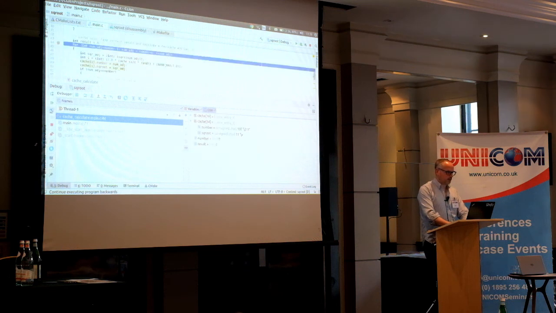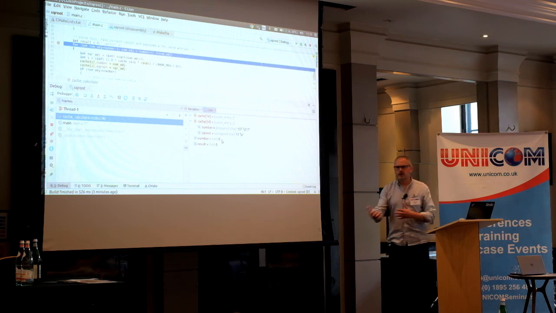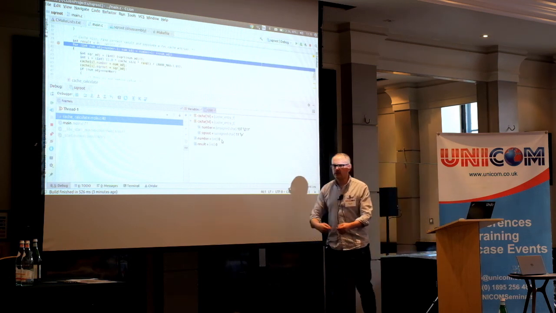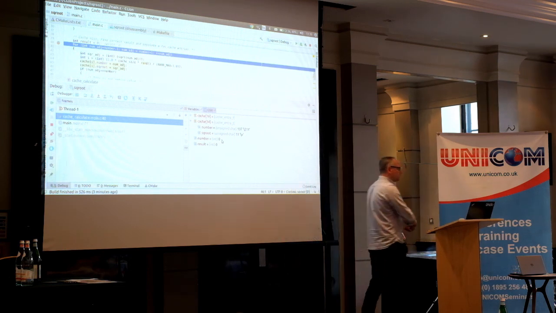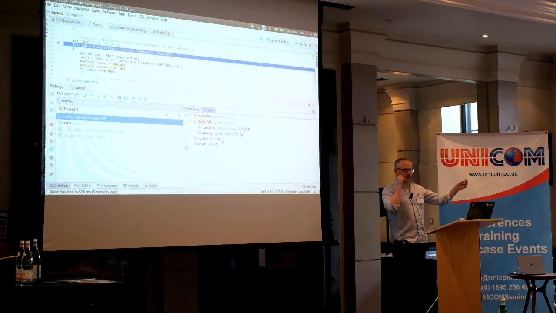I'll hit my first watch point. Okay, so I'm setting number adjacent to number -1, and number is 0. Okay, so here's my bug. I called cache calculate with the value of 0. It returned the right result. It returned 0, but because it tried to work out one entry either side, it left one entry in a bad state, and I didn't notice for some time later.